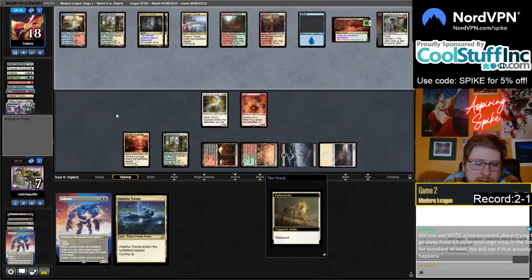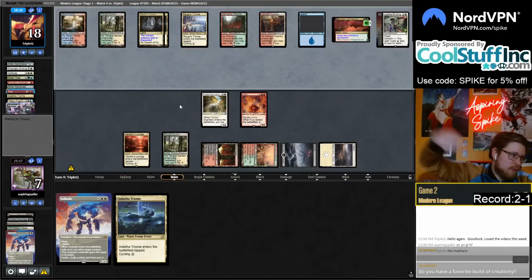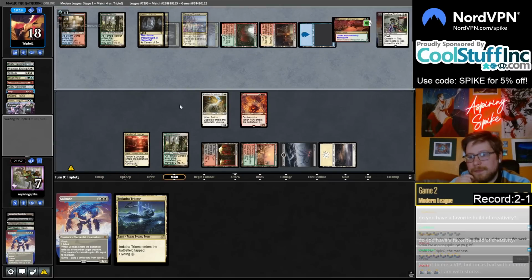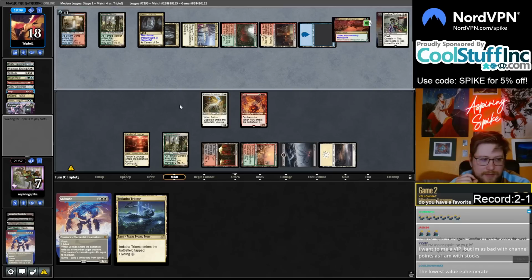What do you play to beat Elesh Norn? You can kill Elesh Norn with the backside of Invasion. If you Hexmage your Invasion, you can destroy Elesh Norn, which is an out for sure. All right, all Furies all the way down.